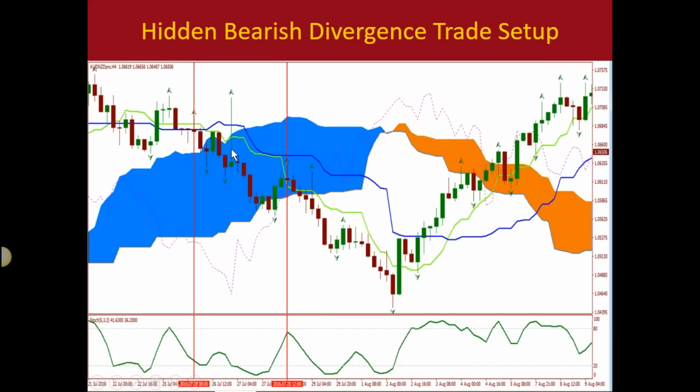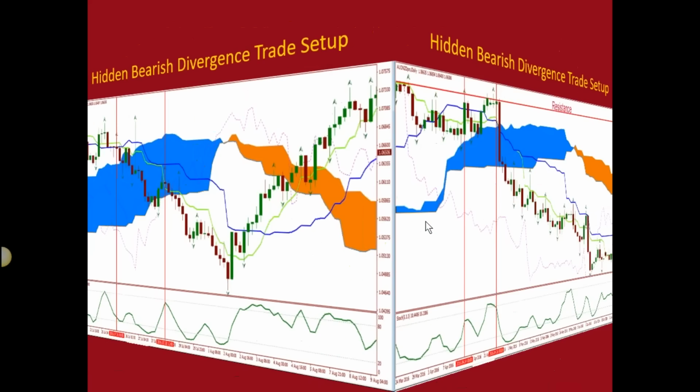We don't trade news. Basically what we do when news is coming, I always tell traders when we go through our charts and everything, we make sure that there's no news for our pair that day. And if there is, we don't trade that pair. But you can see the market moving to the downside. And then when it hit this level again and broke out here, we could see that there was hidden bearish divergence. We didn't even have to catch the signal or the trigger. We could have caught the Kumo breakout, because the divergence set it up for you. So that's just another aspect of this. There's so many things that you could look at.